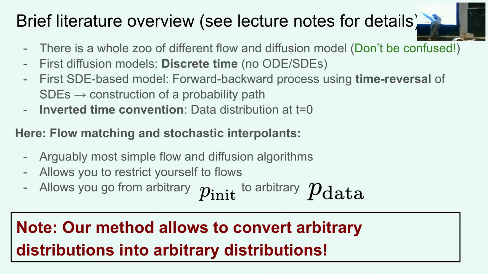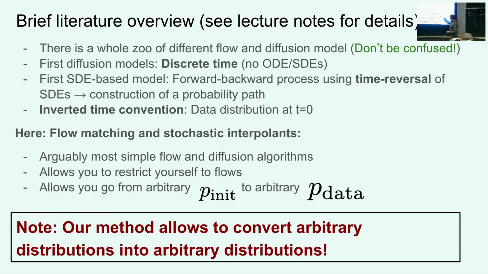And the final, and I personally find that the most annoying bit, is that they often use an inverted time convention. So they start with time 0, which is where the data is, and then they flip stuff. So when I read papers across these different interpretations, that's the most time I spend, because I first have to think about, oh God, okay, now what time convention is used? So keep that in mind. There's a lot of different ways of doing this, explained in the lecture notes in more detail.